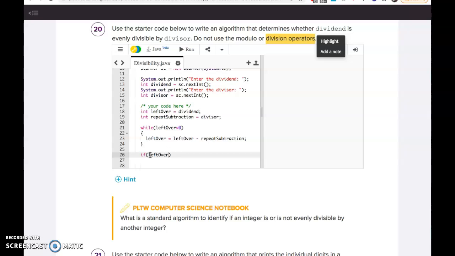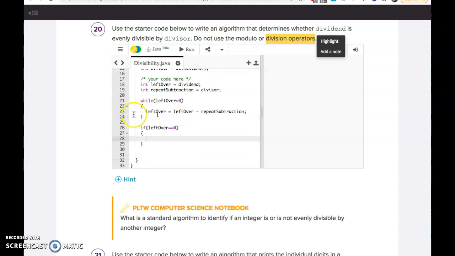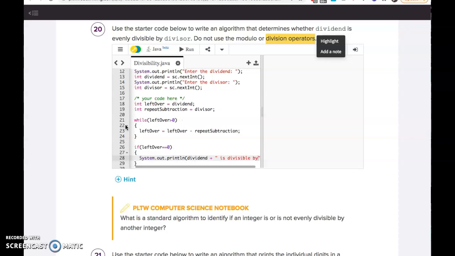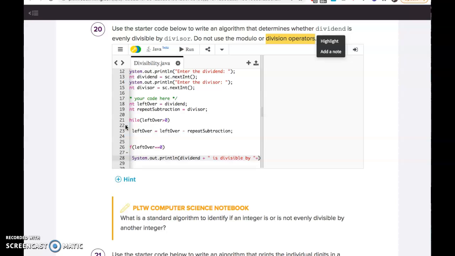If leftover equals 0, come on, I can do it. Then you'd say something like the divisor, so you'd say system out print, and you'd say that dividend plus is divisible by space, and then you put divisor.